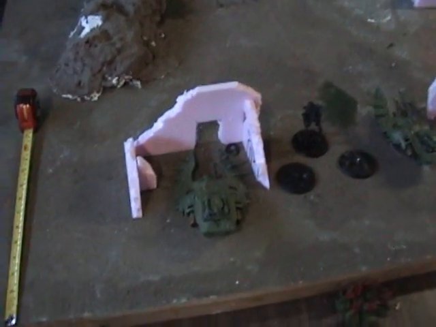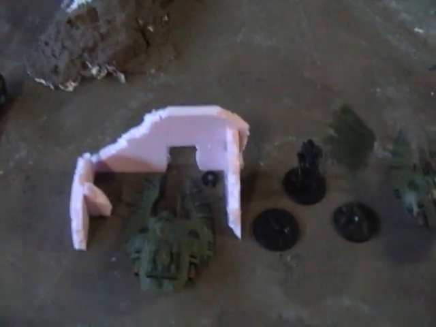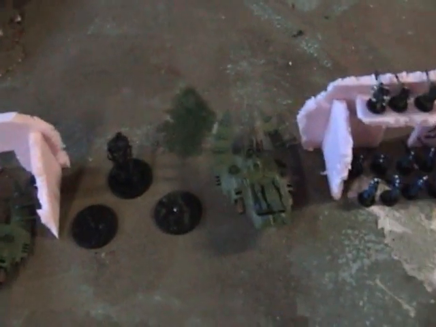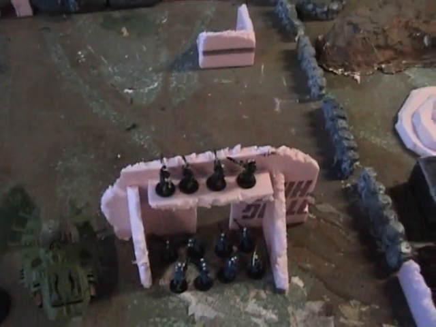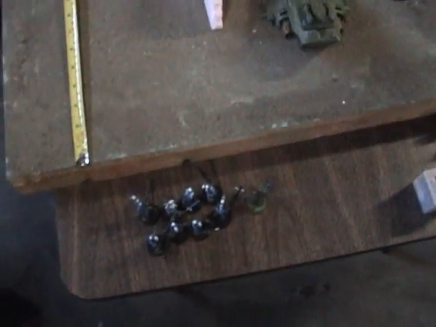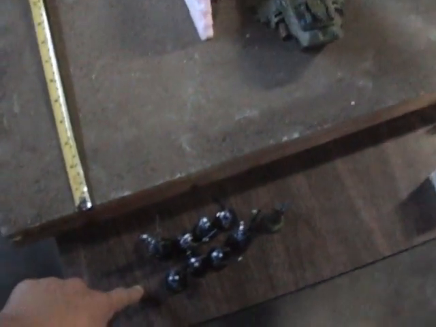Okay guys, right here we have Brannon's deployment. We have a Wave Serpent behind that building, 3 Warwalkers, another Wave Serpent, and Dark Reapers on top of the building. The Dire Avenger squad is inside of that one. Inside of the vehicles we have the other Dire Avenger squad and the Fire Dragon squad, and the Farseer is with the Dire Avengers. Over here we have Vince's deployment.